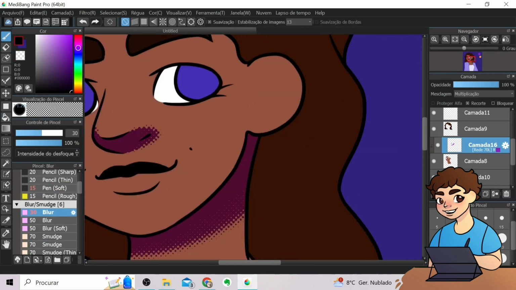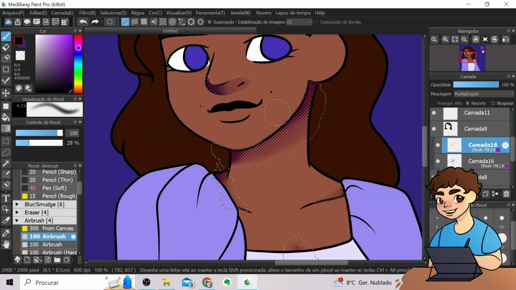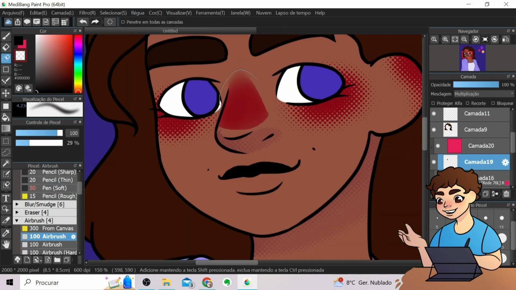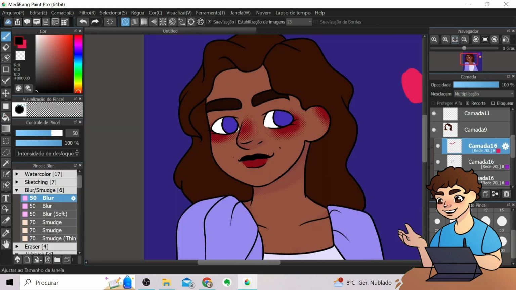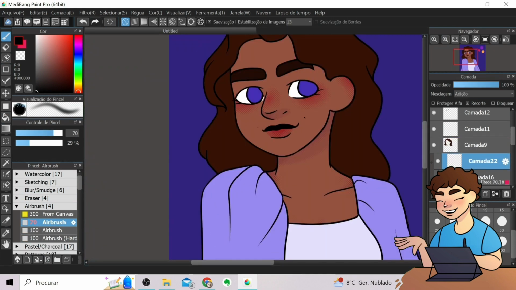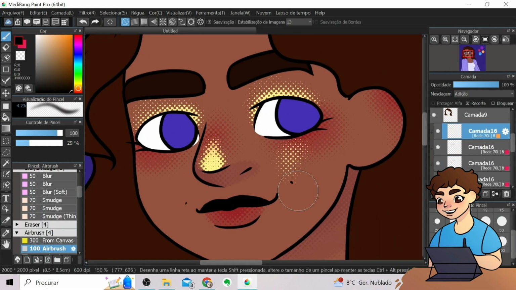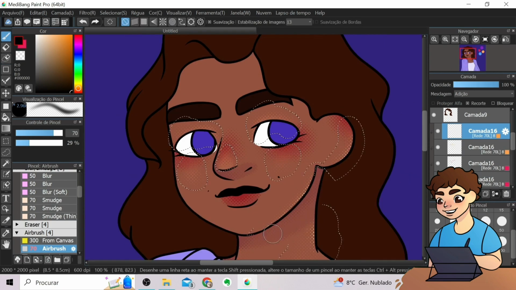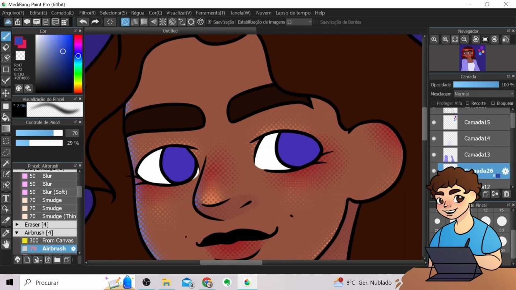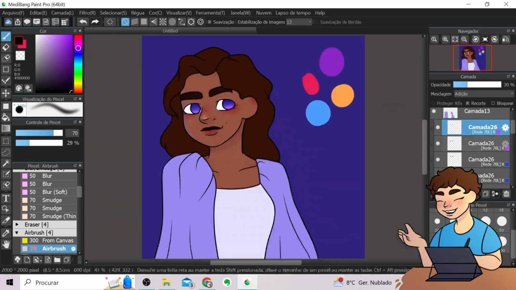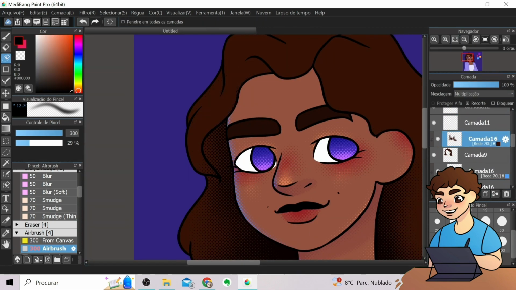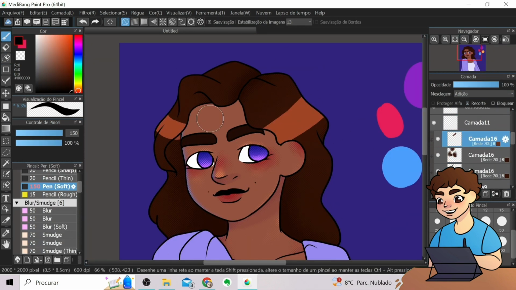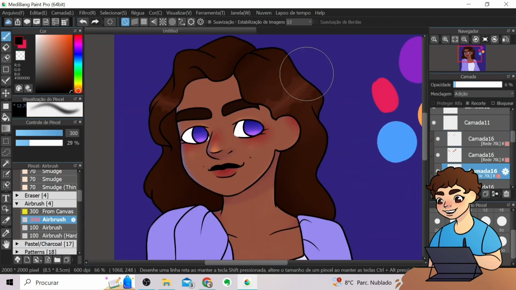I'm in a phase where I really like to add textures to my drawings and this was a good way to do it. I may start to include it in more drawings here and there. I found it very relaxing to blend the shapes because you see the dots change and it just looks very nice. This layer type is also compatible with the different blending modes, so you can still change it to multiply or add or whatever you'd like. I think it looks really cool because if you're looking at the whole piece, it doesn't look much different than my usual drawings, but when you zoom in a little bit you can see all the different dots.